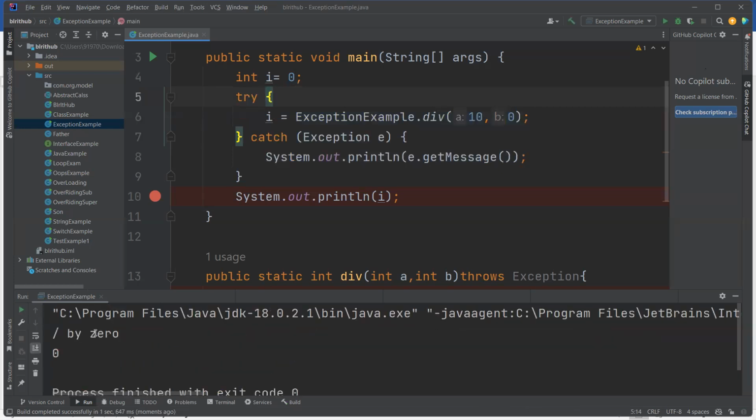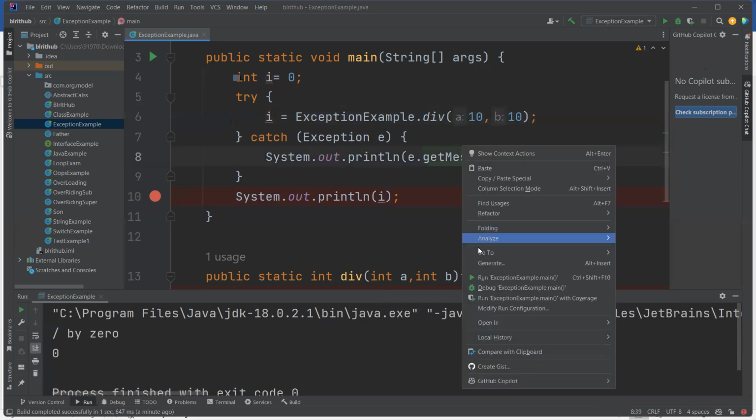See, divisible by 0, and I equal to 0 it is printing. Because initially, how much is I? 0. Whenever the exception comes in try, it will come to the catch block and it will print. Finally, whatever is there, that is printing. Because the I value is not assigned any value, infinity cannot be understood. Then whatever I value was there previously, that only it is printing. That is divisible by 0. Now, if you're giving 10, then the I value assigned will print.